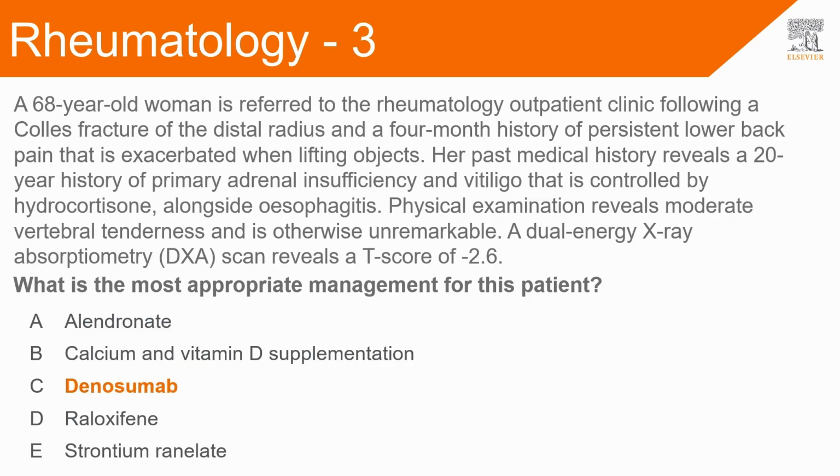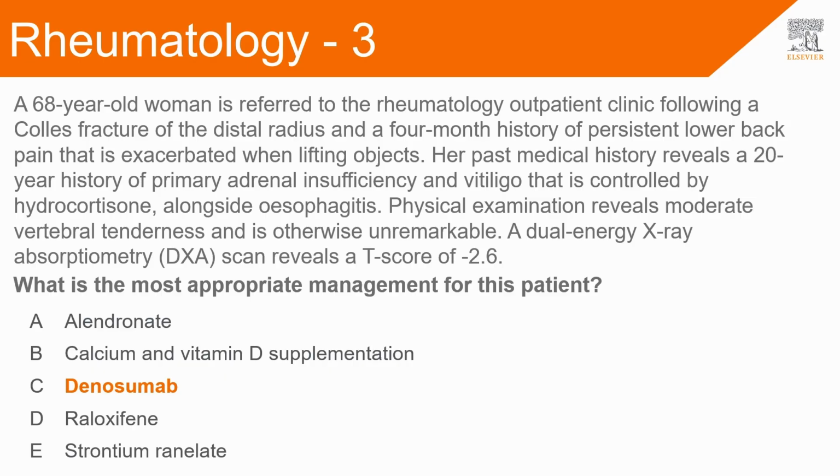Now, the correct answer in this case, obviously, with a patient with a history of fracture, persistent lower back pain, and a DEXA scan T-score of -2.6, is a diagnosis of osteoporosis. So if you thought this is osteoporosis, well done, you got the answer correct. Now, the question is, where do we go in terms of further management? Where do we go next? Because that's all going to be based on the clinical vignette in terms of the contraindication.